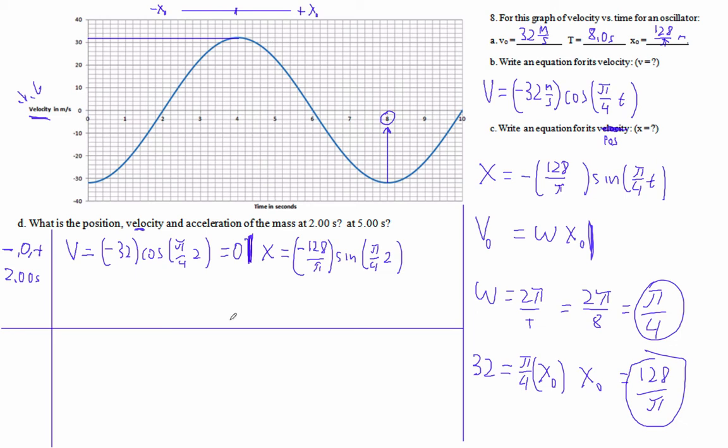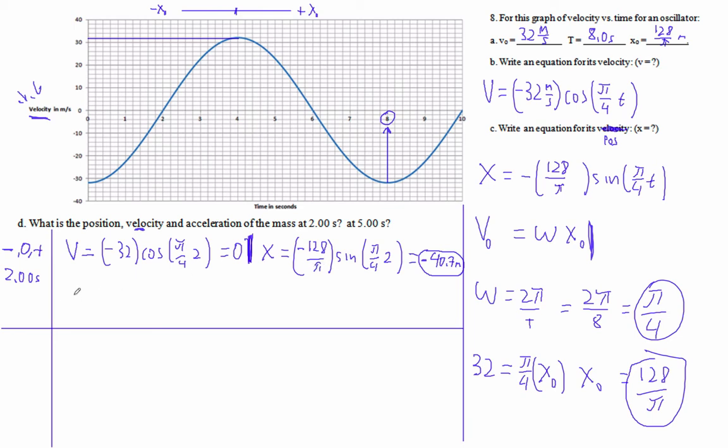Okay, so the opposite of 128 divided by pi times sine of pi divided by 4 times 2. Boy, I hope that works. Ooh, I get negative 40.7. All right, so we did get a negative number. The question is, is it the actual maximum? So let's just go 128 divided by pi, which is what the answer is, right? So indeed, we did get the negative maximum. We figured it out, right?